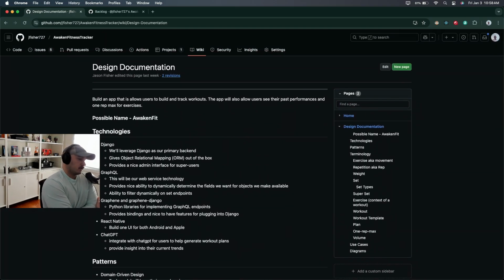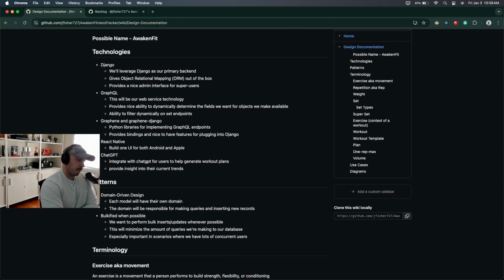One thing that I'm going to be leveraging is domain driven development. The first thing here is that each model is going to have its own domain. The idea of a domain is that I'm creating a single entry point, sole responsibility pattern, where any work that I want to do that's related to a particular object is going to be within the domain.